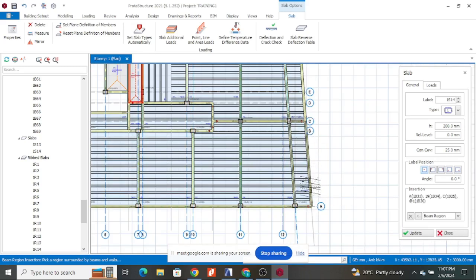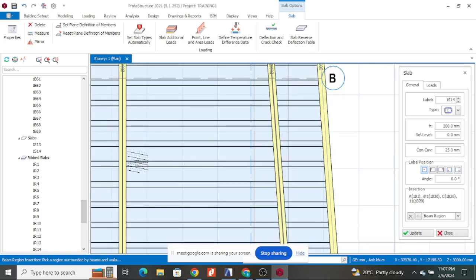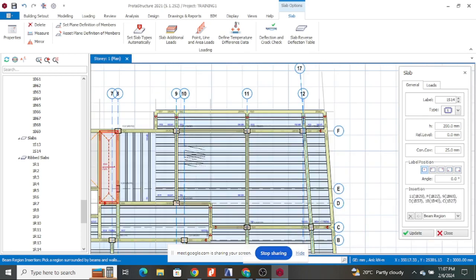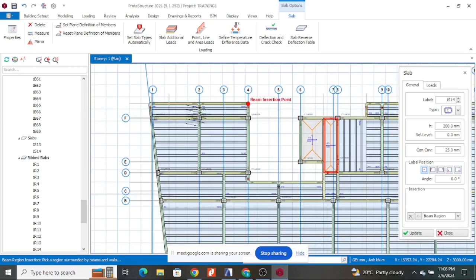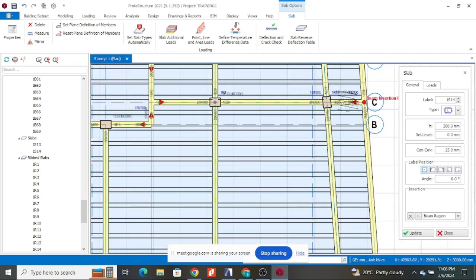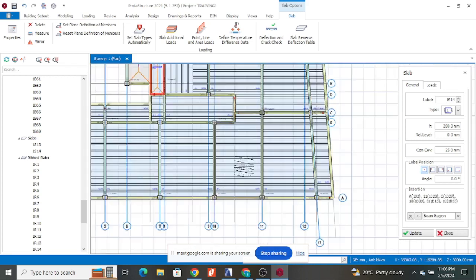Now, for this one, the reason why I'm not changing them is that I want my slab to be carried by these ribs. The ribs will be extending. They are the ones that will now be carrying the slab. For this side, the reason why I did not do that is because of the direction; they are also going to alter the direction. But all these things you decide on, you can even decide to avoid loading these and load these ones. So okay, you hold on there.